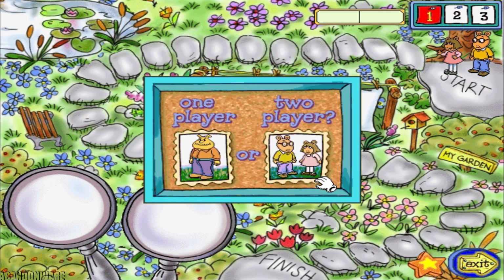See that window with the numbers 1 and 2? Click on number 1 if you're playing by yourself, and you can help me. Click on number 2 if you're playing with a friend, and your friend can help Arthur. We'll let you know whose turn it is.